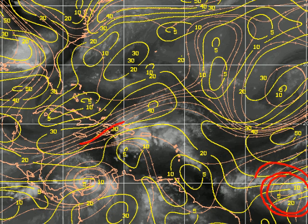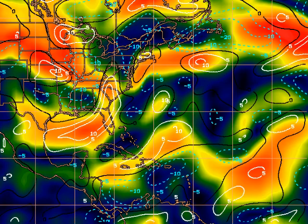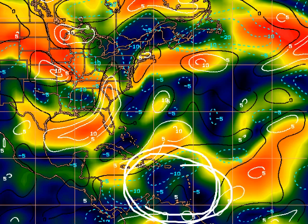Our wave, however, is running into 40 knots of wind shear up here. That's why it is unlikely to develop. But as this whole region moves further into the Caribbean, once it gets past this area here south of Puerto Rico, conditions might warrant some gradual development, but the key word there is gradual. It's going to be slow to develop. Here's a better look at the lowering shear tendencies in the eastern Caribbean, and the high shear tendencies for our first wave there north of Puerto Rico that we're going to be watching with some interest.